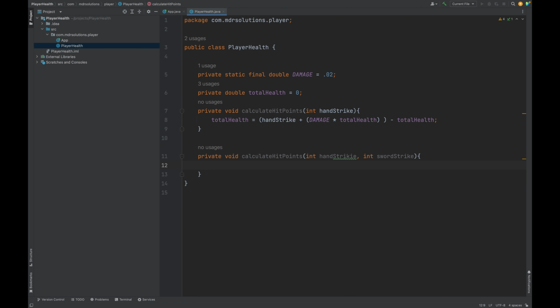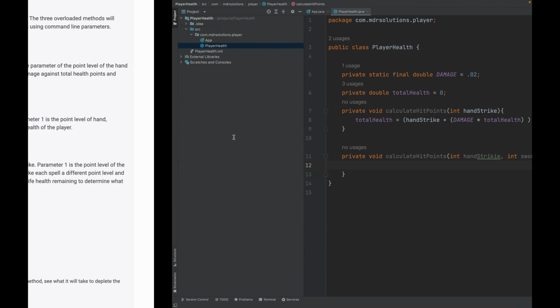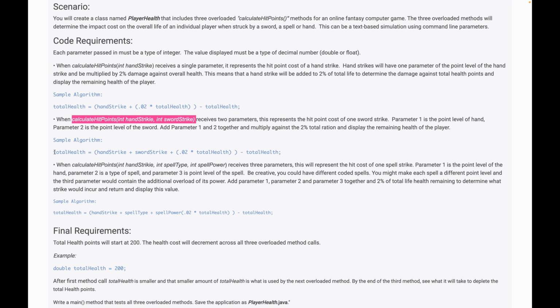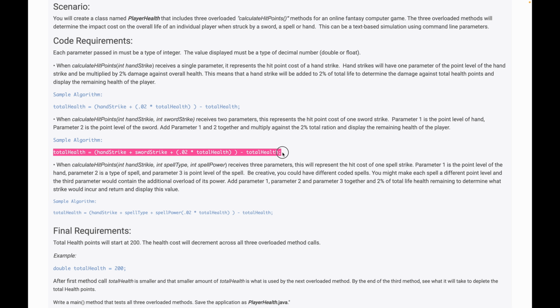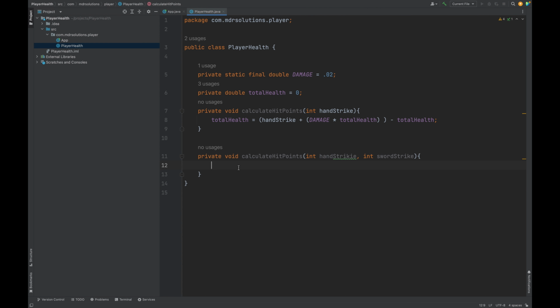We're creating some overloaded methods, and we're going to grab the sample algorithm again and paste it in. It looks like I messed up my spelling here, hand strike. Oh boy. All right, so we're going to change our magic variable again to damage.